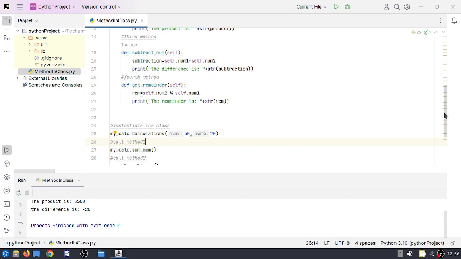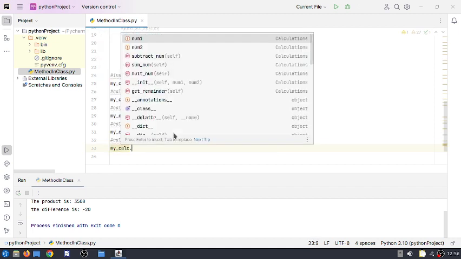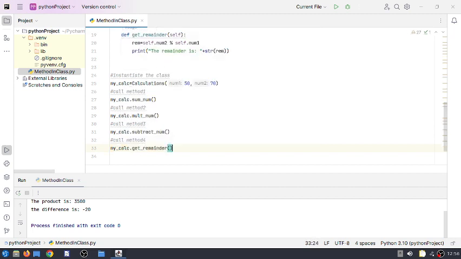Let's call the fourth method, we just say my calc dot get remainder. If you run this, get the remainder is 20.